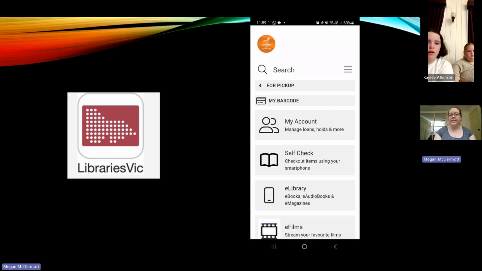You've also got access to our library Facebook page link and some other information that is relevant to Latrobe City Libraries. You can also scan barcode ISBNs in the app. So if you're at the bookstore and you see something really cool and you want to know if the library has it, you can do that in the app as well. So it's a terrific app. Highly recommend you guys download that. It really adds to your library experience.